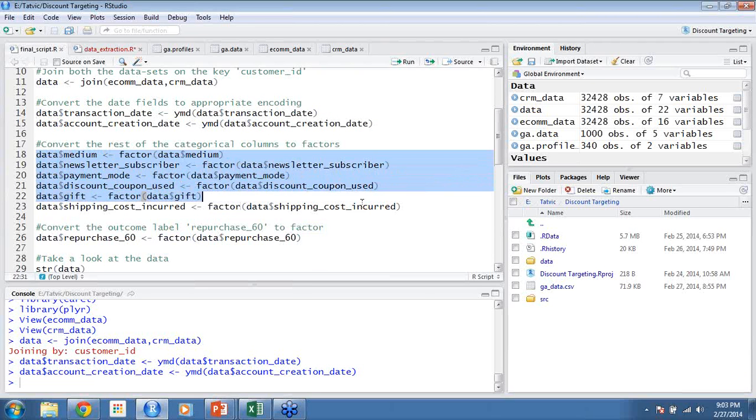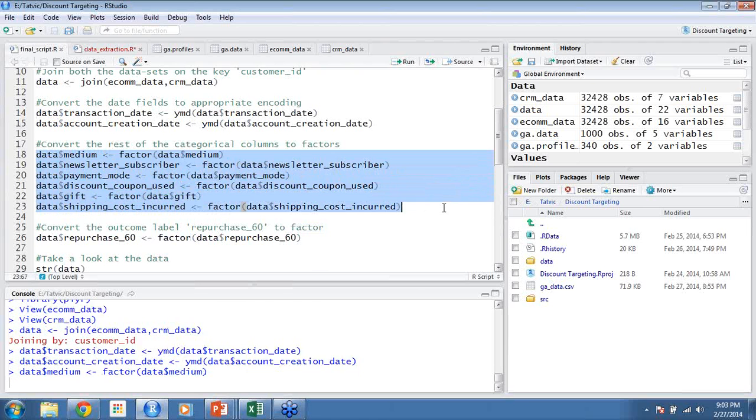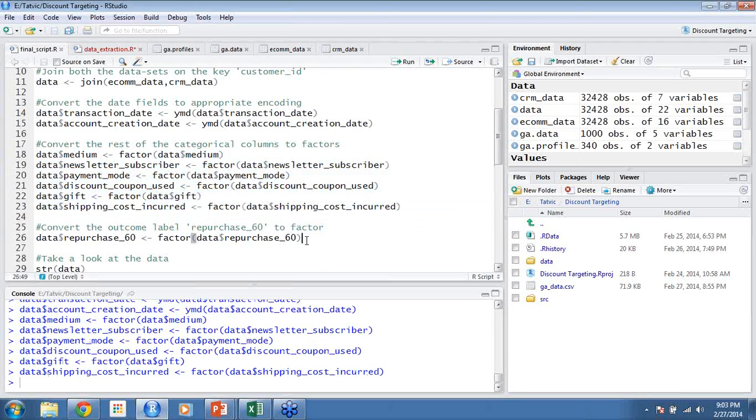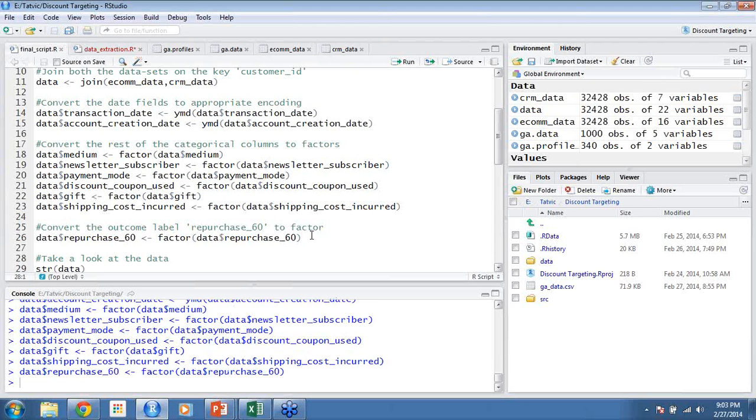And finally, the outcome variable contains 0 and 1. 0 is a class of customers who did not make a repeat purchase within 60 days, and 1 is the other way around. This is also a category, a binary variable denoting two categories, so that also needs to be converted.